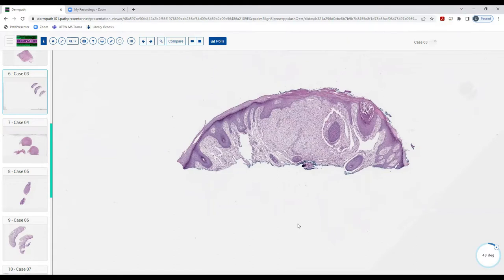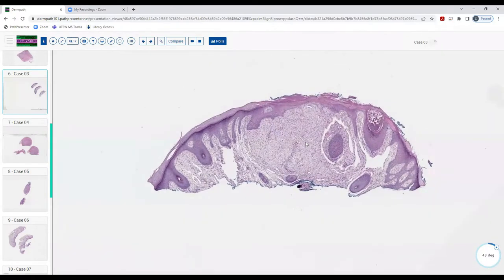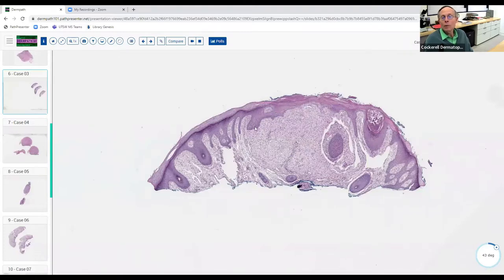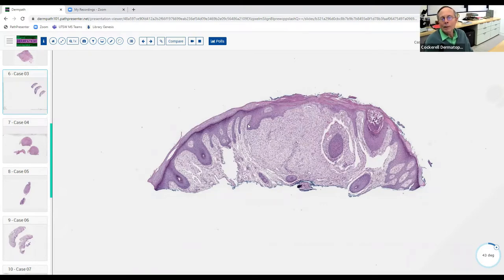All right, so we have a shave biopsy of a small papule, it looks like. We have a little bit of acanthosis of the epidermis, hugging around something in the dermis. Yeah, almost forming a little collarette, if you will. I think that's a good observation. Whenever you see that, it's almost always benign. Occasionally you can get metastases like metastatic melanoma, something like that. But the vast majority of the time, when you get this, it's a slowly growing thing and the epidermis is just growing around it.